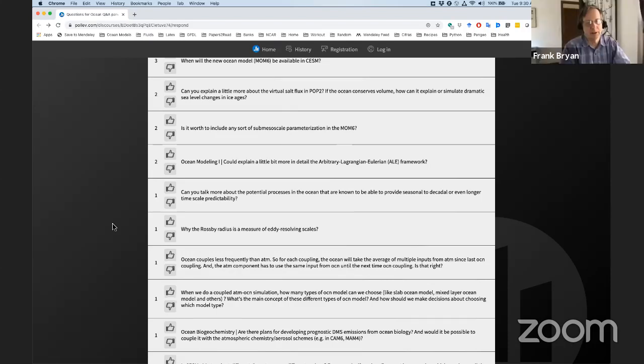Well, I'd say the dominant scale of eddies in the ocean is near the Rossby radius, because that is the scale at which the instability grows most rapidly. In the simple baroclinic instability problem, the classic eddy problem, the maximum growth rate is at something like 1.6 times the Rossby radius. So those are the perturbations that are growing most rapidly, and those are the ones that you see most readily.